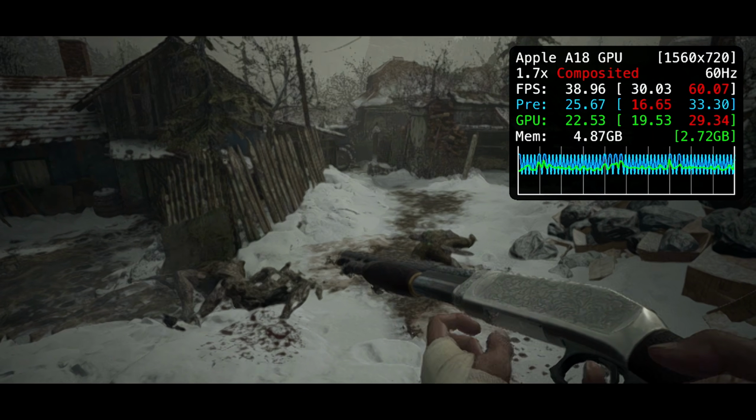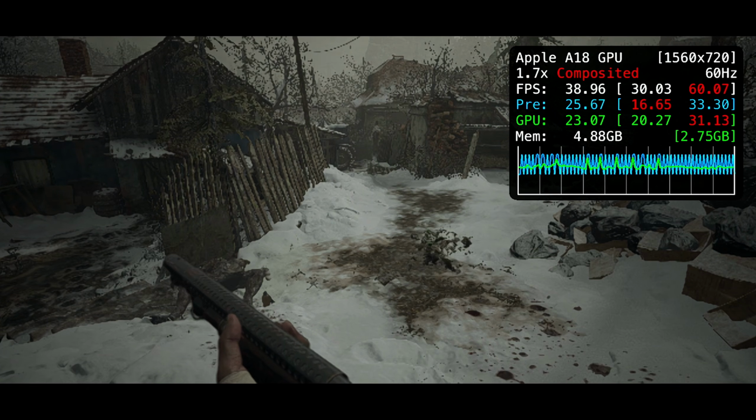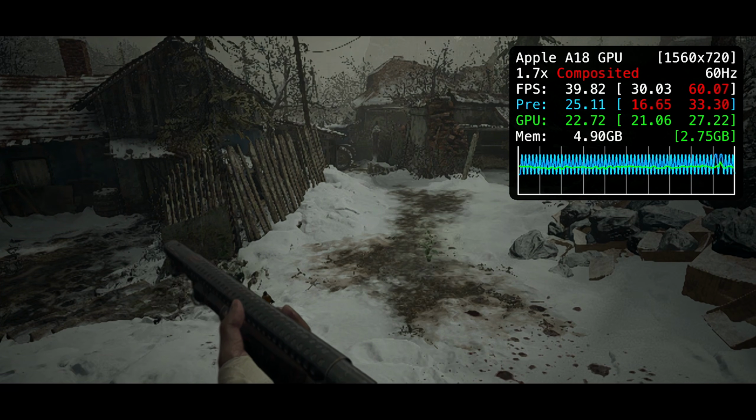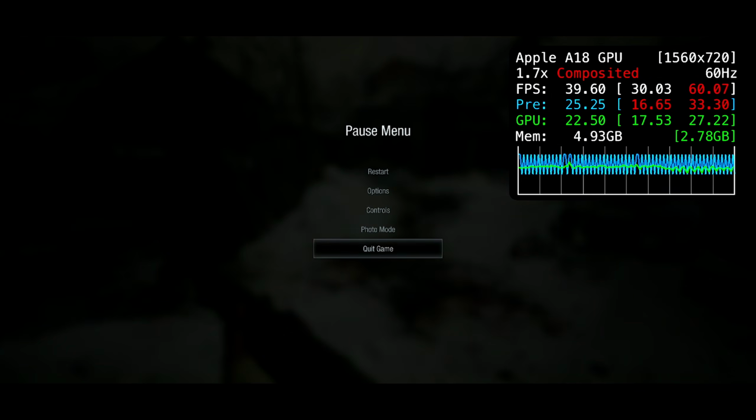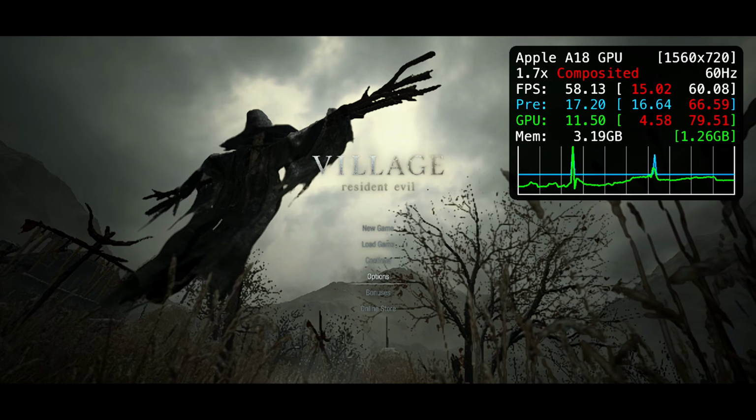Simply put, 60 FPS is just not possible on the Apple A18 GPU. What I'm going to do instead is play the game at higher graphics with a 30 FPS cap.